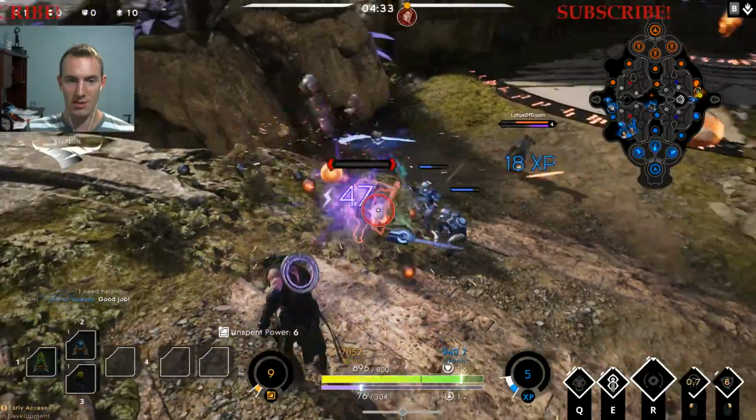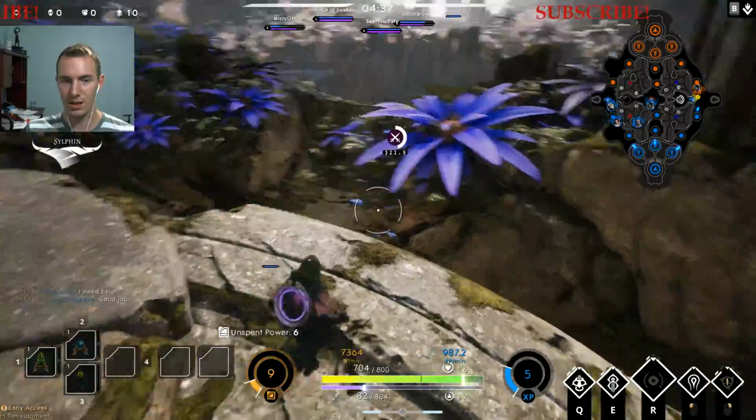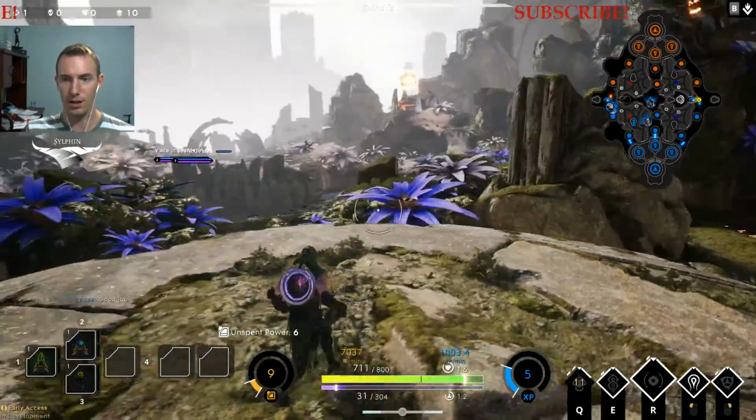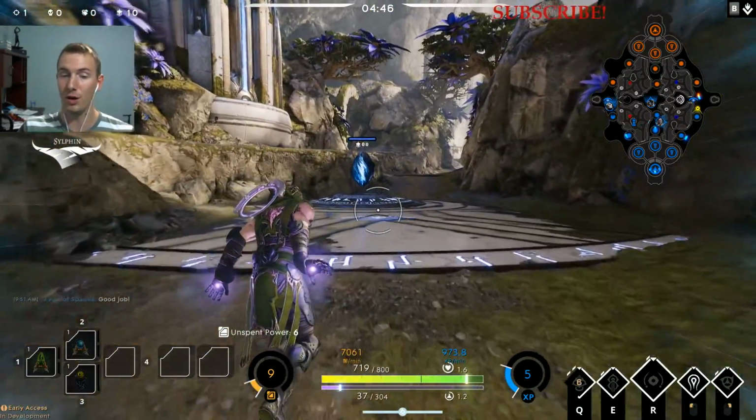I'm actually going to stay in this lane just a touch longer and use it here on this Murdoch. No, I'm not. I take back what I said. I'm going to instead go back and spend the 6 card power.